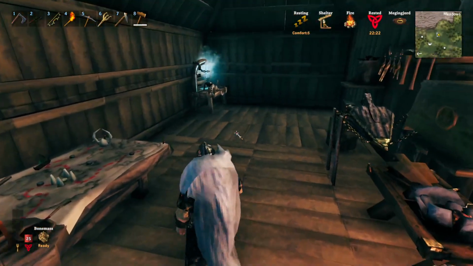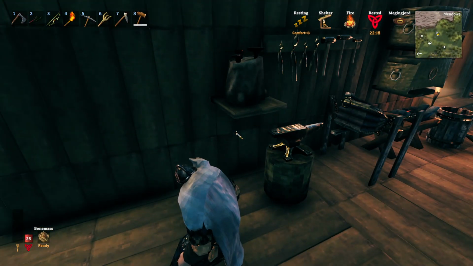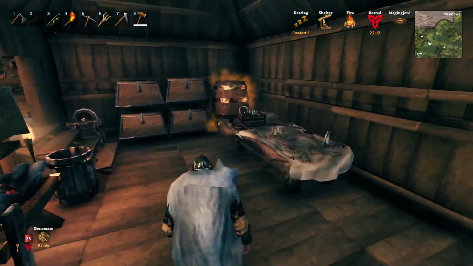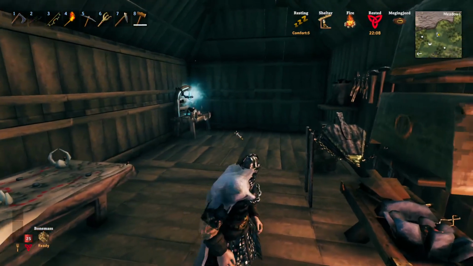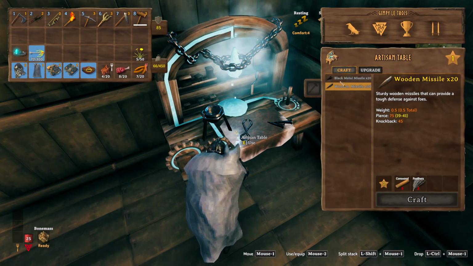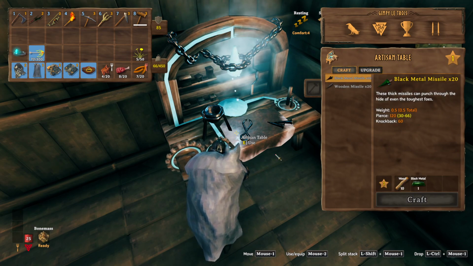Got some more room, moved some of this stuff around so it's a little easier to move through here without bumping into stuff. And I hate this little anvil. It's so stupid. It only wants to be in very specific spots. So anyway, here's our forge. There's our fermenter. This is our map. And then... So the artisan table really doesn't do anything, does it? It does a little bit more later on. Okay. But anyway, it's there.